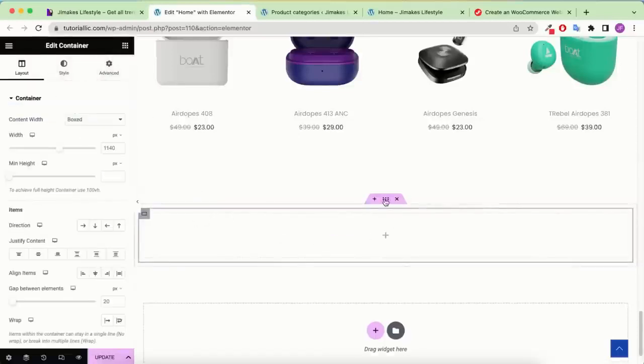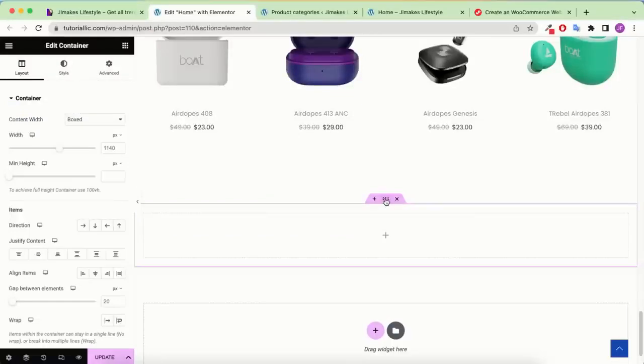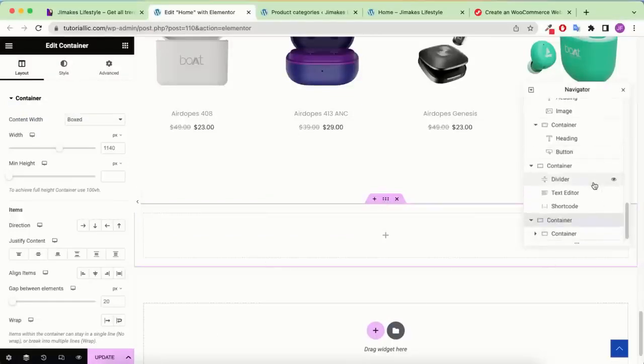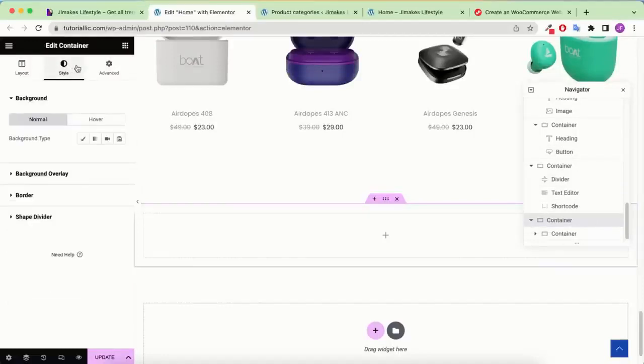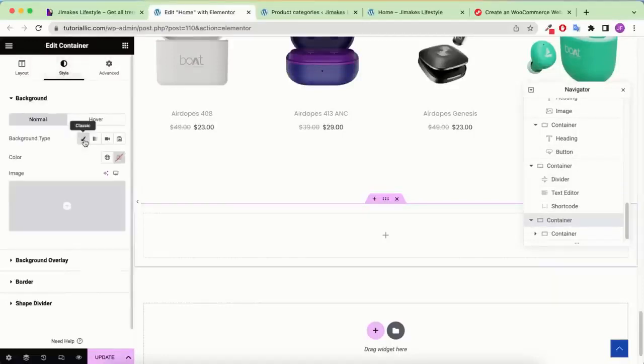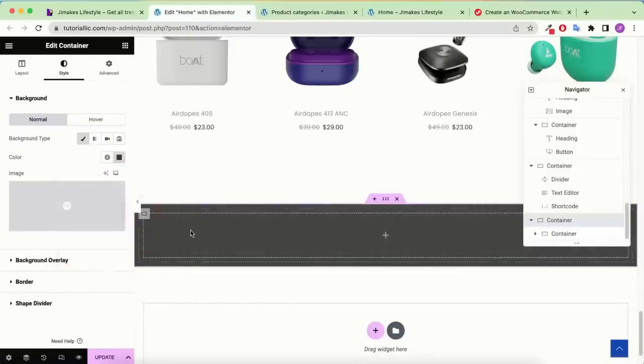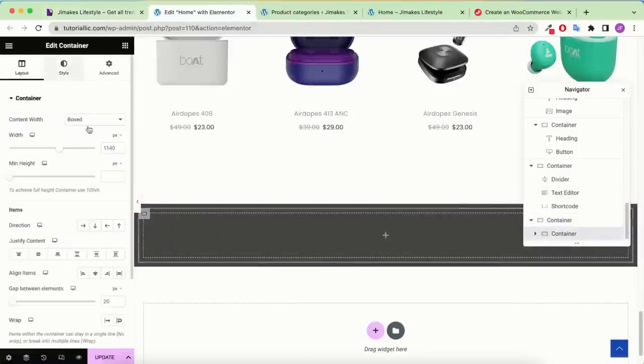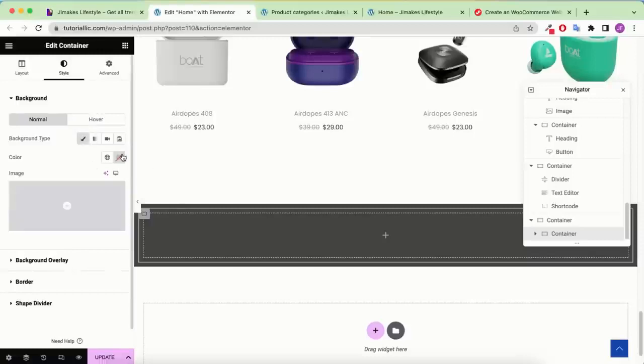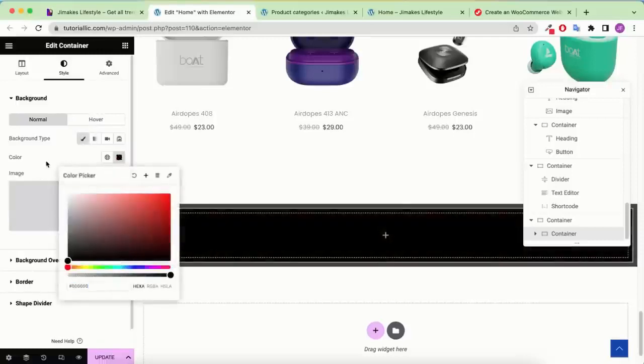Okay, so first we need to click on this edit container, the main one. You can see I'm selecting the main one because I'd like to change the background color. So simply click on Style, then Classic, and then choose the color. Let's type 4444, then this color will be changed. And with this main container, I'd like to make it something like black. So let's type black.